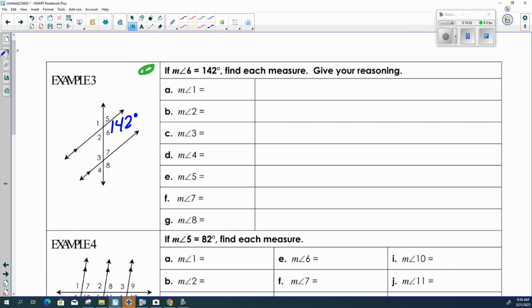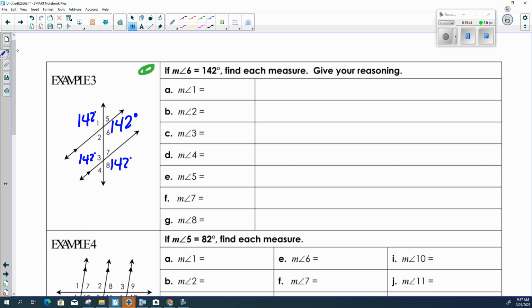Before I call on Julian to tell us the answer to this, I want you guys to think, what other angles will also be equal to 142? And this is the idea of the X's and the O's. So Julian, what other angles will be 142 degrees? 1, 3. And how do you know that? What does your brain do that you would know that? Yes. Did you just see that they're the same shape? Is that kind of how you do it? Okay. Different people have different methods, so I'm just curious. Okay, so I can come over here, 142, 142, 142, 142.